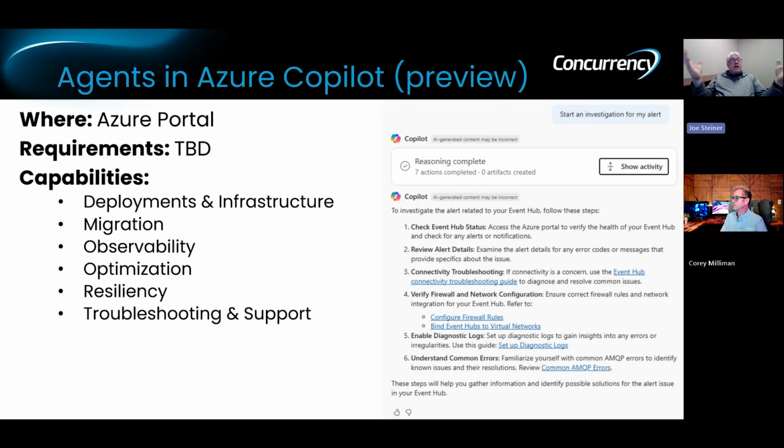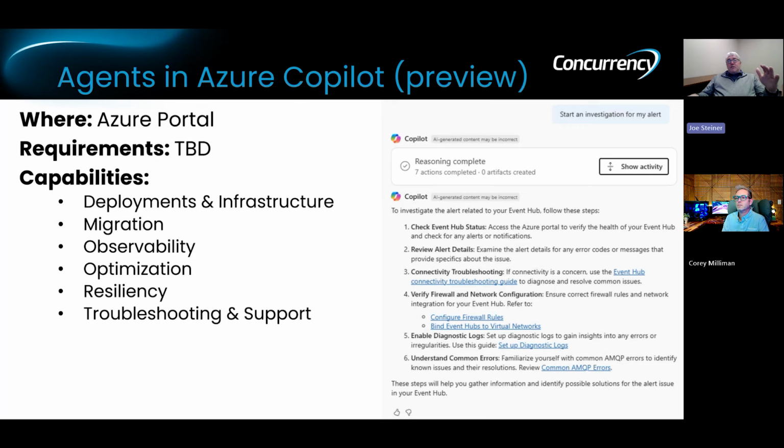Some of these can actually take action for you too, ultimately. So very powerful, certainly worth exploring as these things are coming out further. It's going to continue to extend what's possible using Copilot within Azure and hopefully make everybody's life easier. That's the intent of all of this, is how do you make managing the Azure platform easier for those of us that are running those.